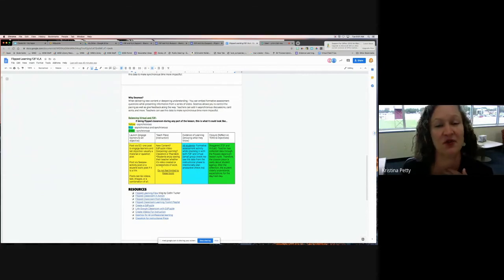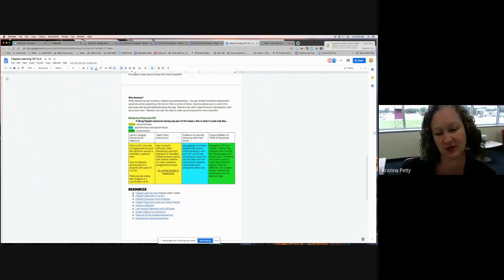Okay, so if you think about flipped instruction, this teach piece is what the teacher could normally stand up and have that direct teach moment. But instead of having that direct teach moment, their students are going to progress through the learning independently using a tool that best fits their needs. Okay. The key for this teach piece is to have formative assessment embedded throughout.